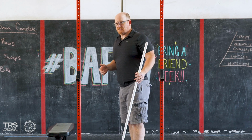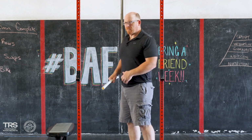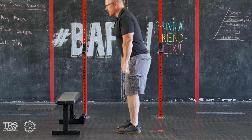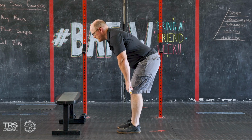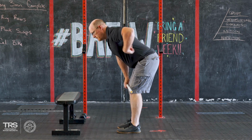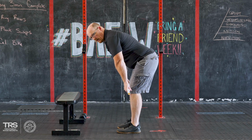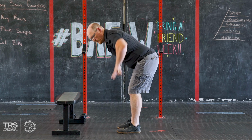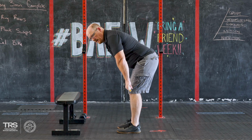So let's look at some variants here. Let's start with the stick, aka barbell. We'll look at the bent over row. The bent over row here looks a lot like an RDL going over the side. The barbell can be just above the knees. I want to make sure I have a good posture, meaning neutral spine, even in my cervical spine. What I'm going to do is row the bar into my belly. I can also row it into my chest, which will change the musculature activated, or at least the primary movers. But let's start with row to belly.